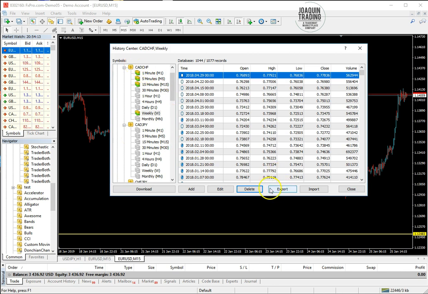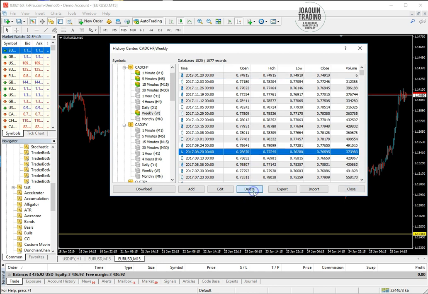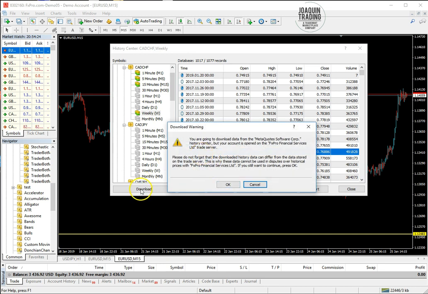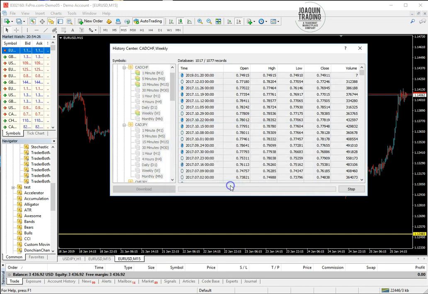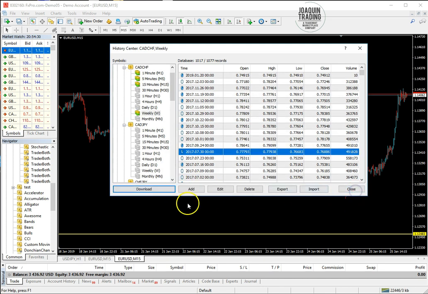Okay, on the CAD Swiss here, what if I accidentally started just deleting a lot of data, like this? Oh no, what are you doing? Okay, you know what? Let's re-download it. Whenever you click this button right here, you can re-download all the data. Now it takes forever for you to see what's going on. Let's do this.